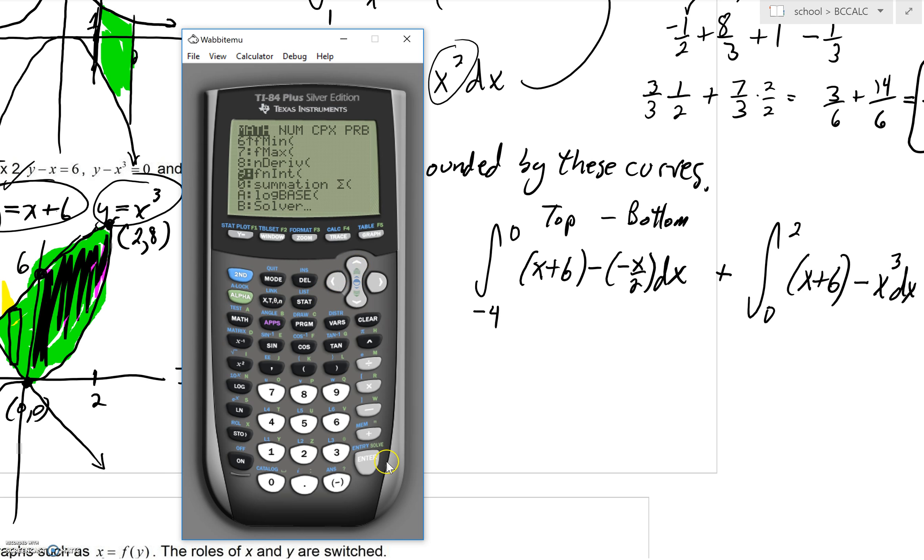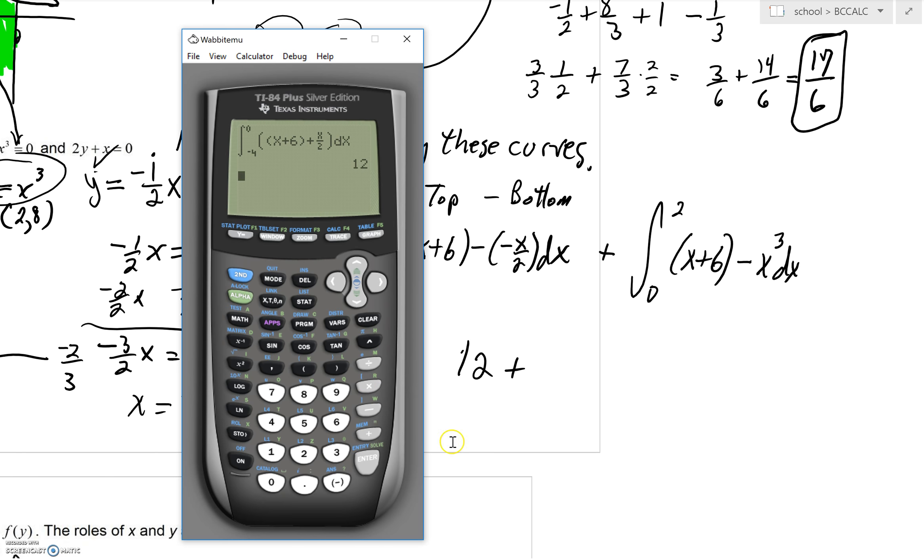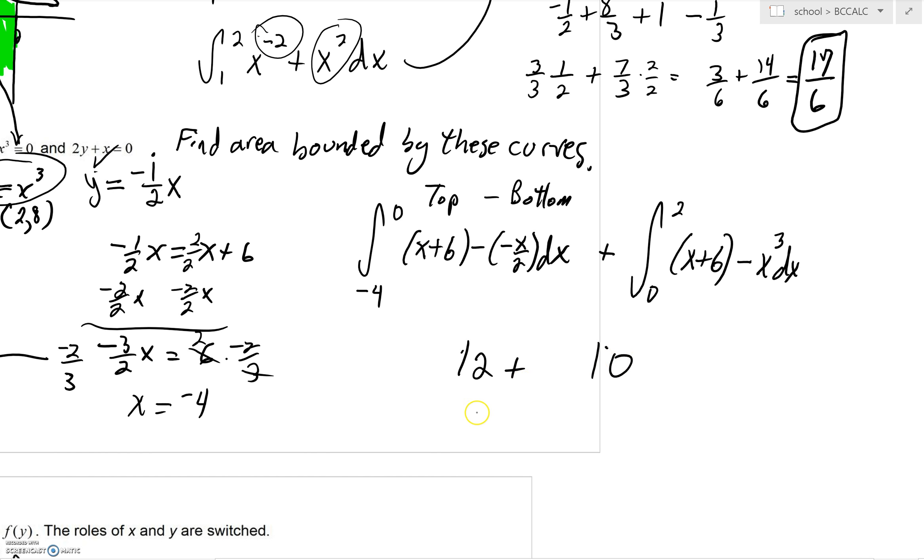This is why I have to set up two different integrals. From zero to two, I'm going to have x plus six. What's the bottom here? This is when we're just going to have x cubed. At this point we could work this out by hand, but for the sake of time, I'm going to get some help via the calculator. Here's negative four and up here we'll have zero, and we'll have x plus six. Minus a negative is really plus a positive, so I'm just going to make this show up as an x all over two. It doesn't take too long to get an answer and to see that this thing is really a 12. Then we can come over this way and say, what about this other part? We're going to go between zero and this time two. Just say x plus six minus x to the third. As we hit enter, you can see we get a 10. Final answer is 22.